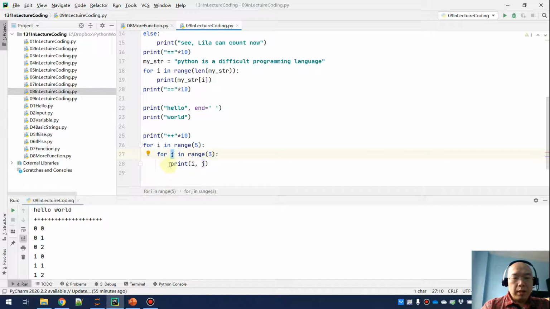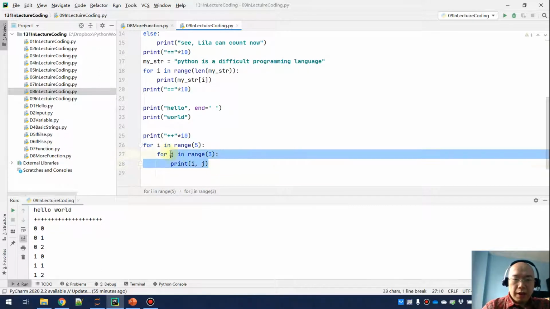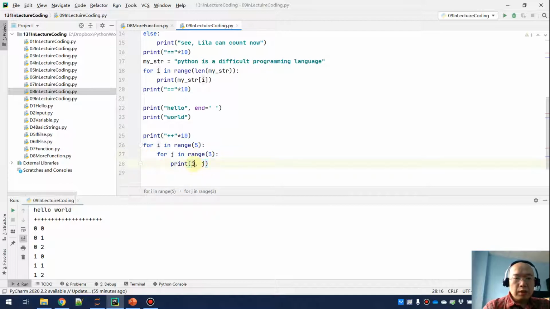So in the first round, i is 0, j is 0. In the second round, we have not finished the inner iteration yet, so i is still 0, but j will be 1. And the next round, j is going to be 2. So we have 0 and 2, and we have this line.